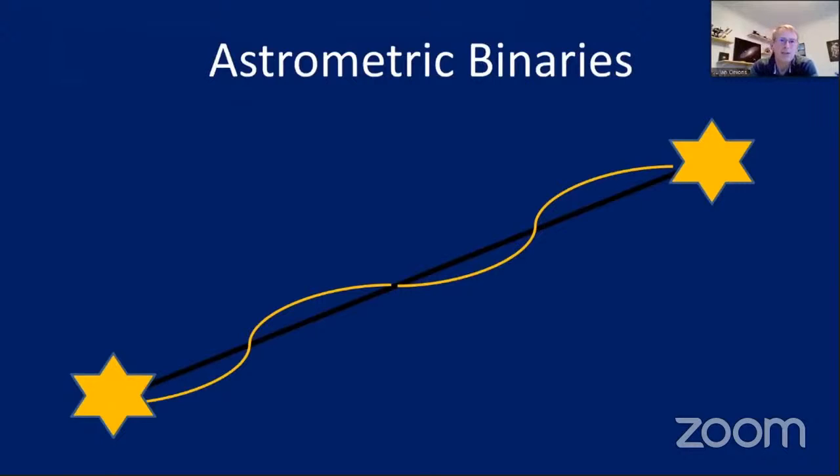But often it's not a straight line, as in this black line here. It's actually a wiggly line like this. So sometimes it's above or below where you would think it should be. So this is just by careful charting of the star, watching how it moves and seeing it doesn't move in a straight line. So we can now infer there is something tugging on it that is making it move in this sort of wiggly line. So it's almost certainly in orbit around a smaller star or something else. I mean, in the case of something that you wouldn't be able to see, such as a black hole, would also have the same effect.